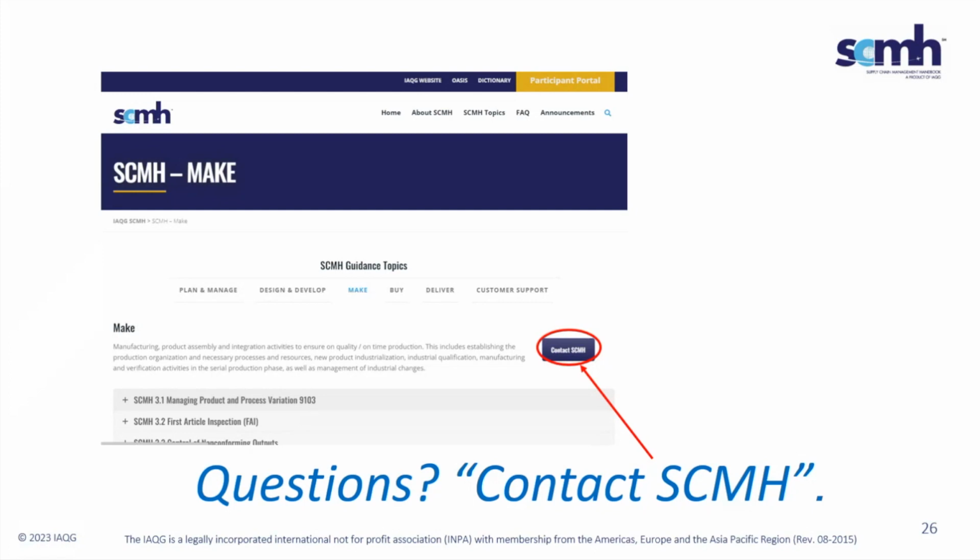So it is no longer a requirement with the new revision of 9102 to go into the specifications listed on the notes or the drawing and extract any of the information contained within the specification.